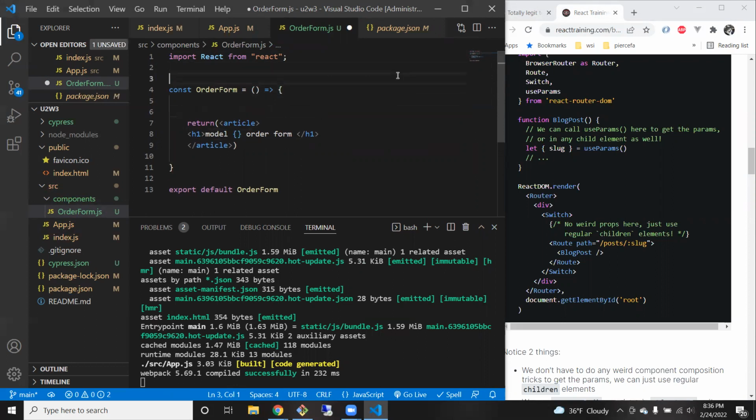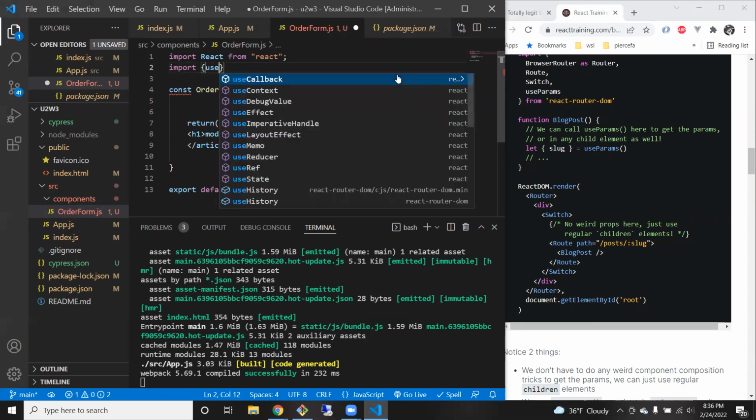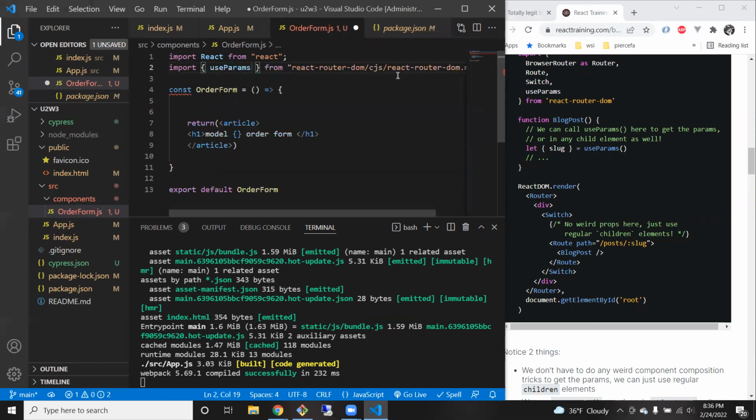So what we could do is we could import from React Router DOM. I don't need the whole thing. There we go. All right, so we're going to import useParams from React Router DOM.